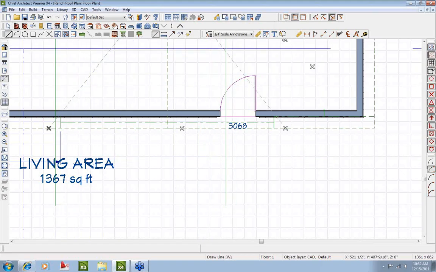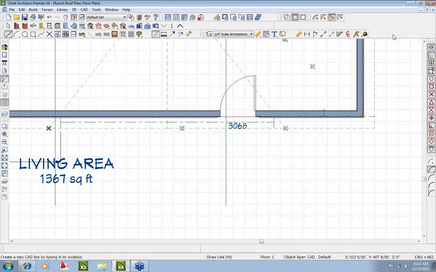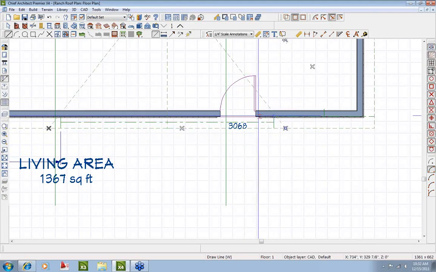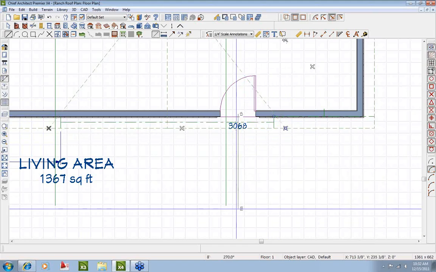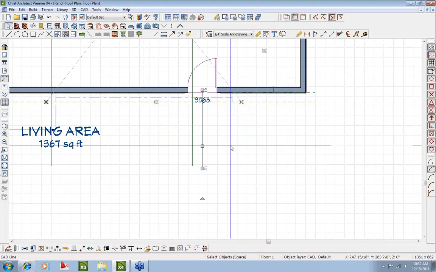So if you know all that information, we'll come in here and I'll go to CAD, lines, and draw a line. Or you can use W on your keyboard, or if you switch to all extend toolbars, the draw lines will be on there for you already. So basically what I want to do is find the edge of where the dormer needs to be. So if I come off the front door and just draw a line, excuse me. Now I know the short leg is 7 foot wide.